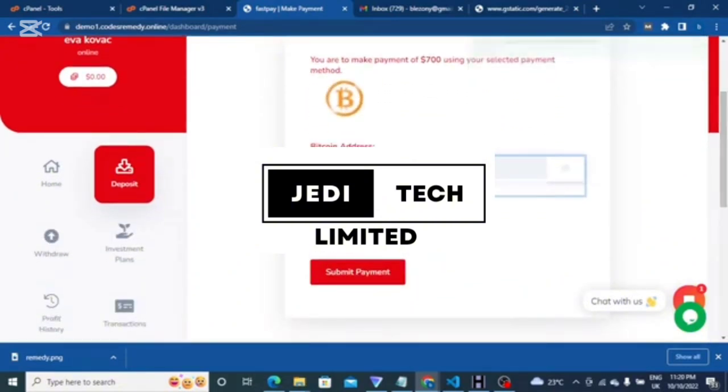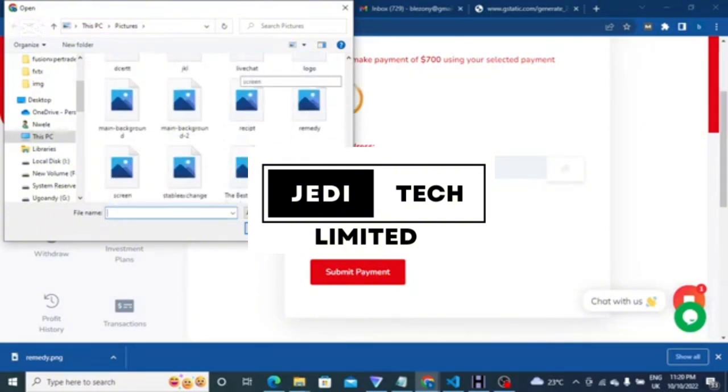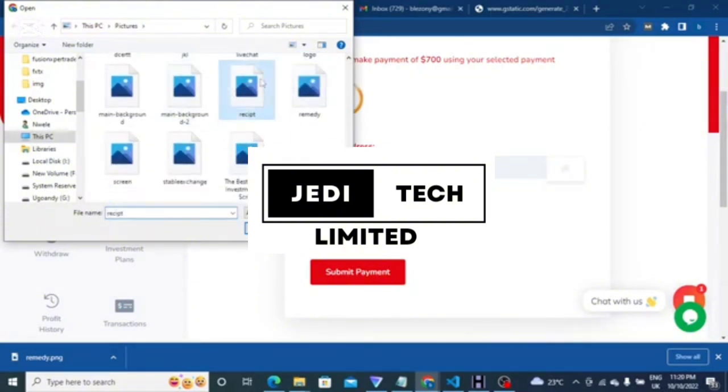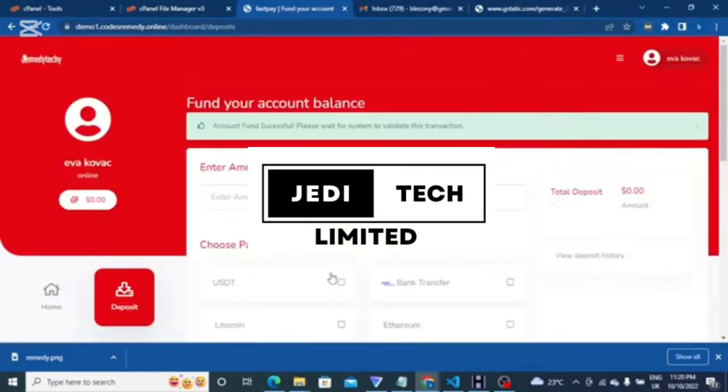After making my payment, I will upload the proof of payment. There's the receipt. All right, I will click on submit. It says your payment has been successful.